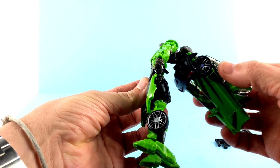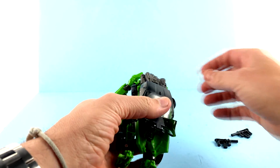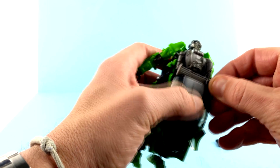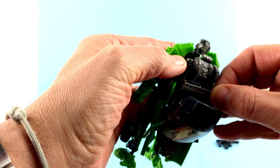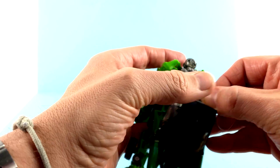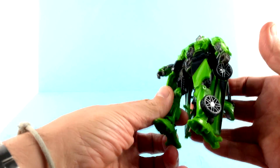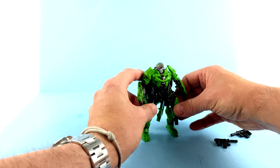I don't like how this doesn't lock down. It just sits there like this. But this is part of it. And you have his little spoiler section here, which technically goes there. And then that sits right along the backside, just like that. But then when you're done, there you have Crosshairs in his robot mode.